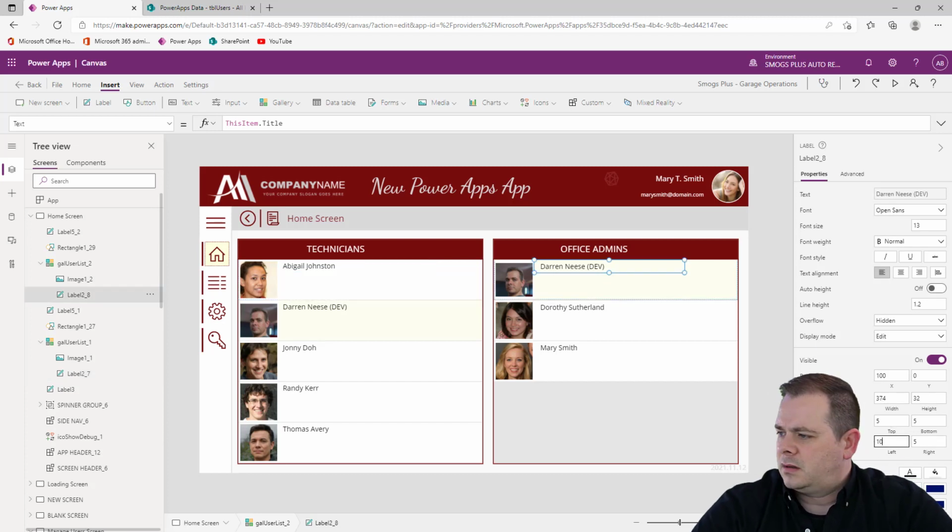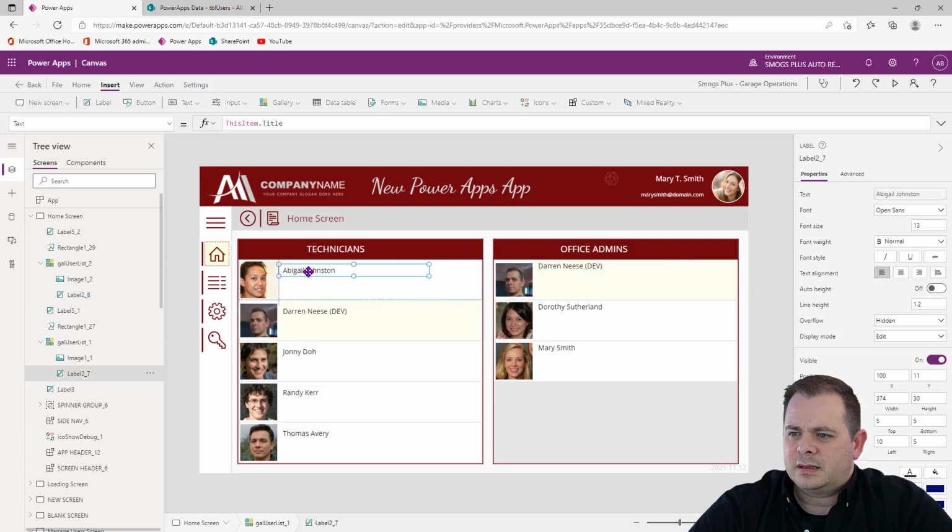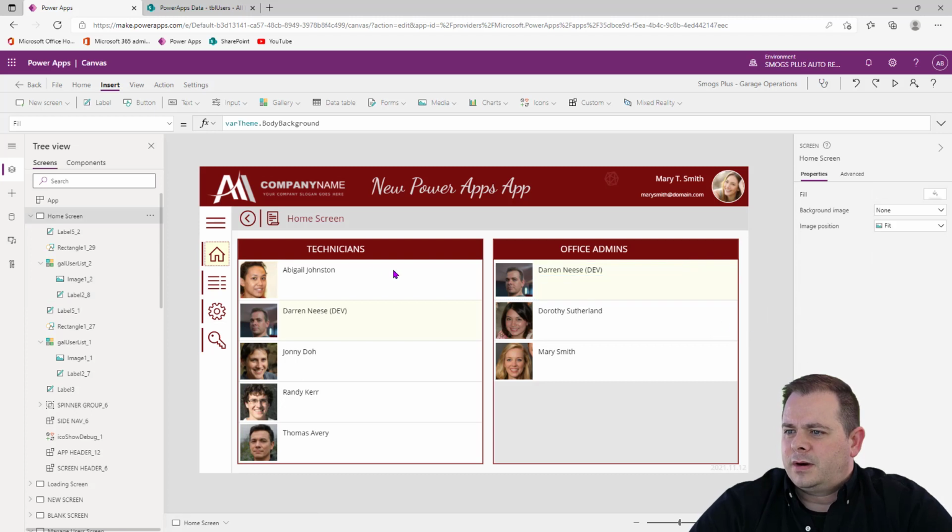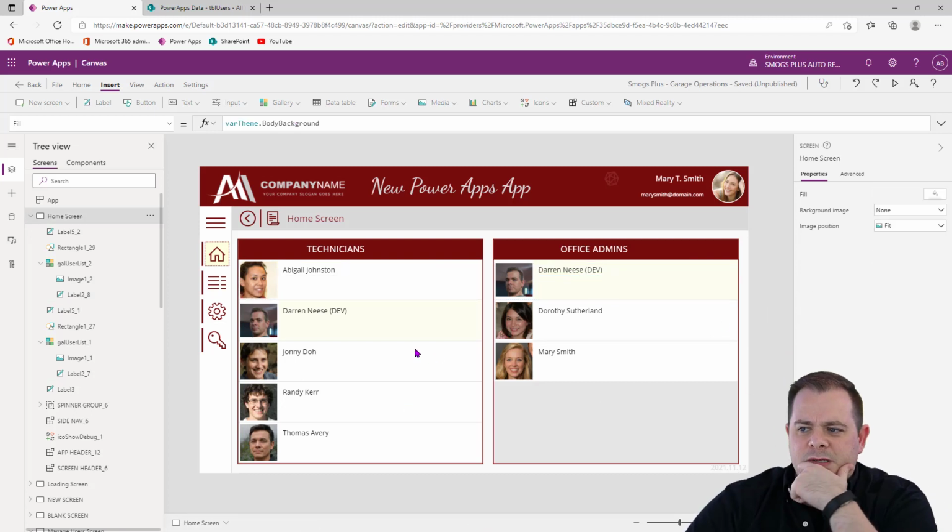So 10, 30. And move it down just a little bit. Maybe make the width 10. Very good.